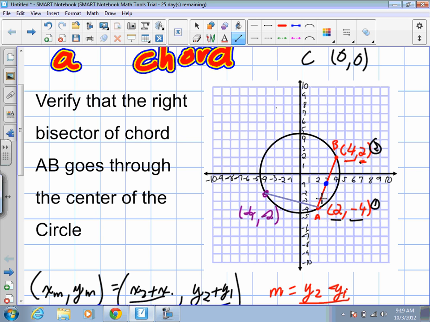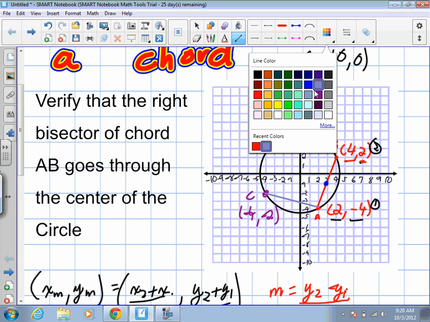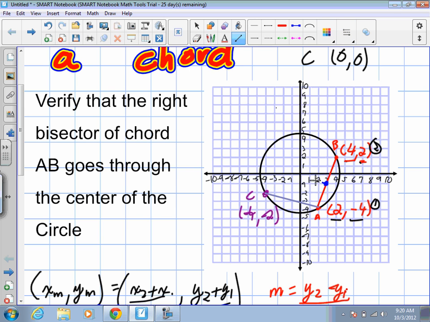We have our chord. This is point C. Okay, so I now have 2 chords. We already did the right bisector to one of them, and we found the right bisector to be going right through the origin. So we already discovered that equation, and it was y equals negative 1/3 x, correct?